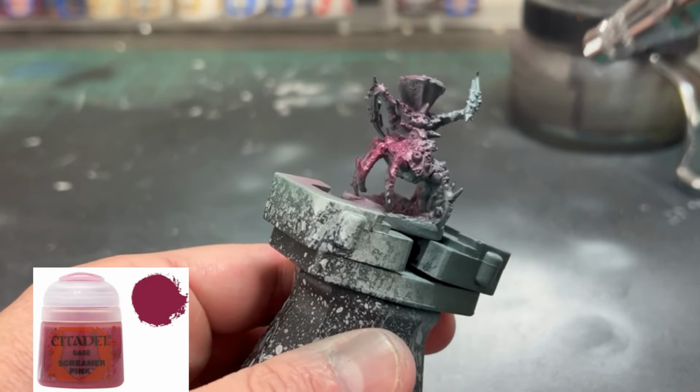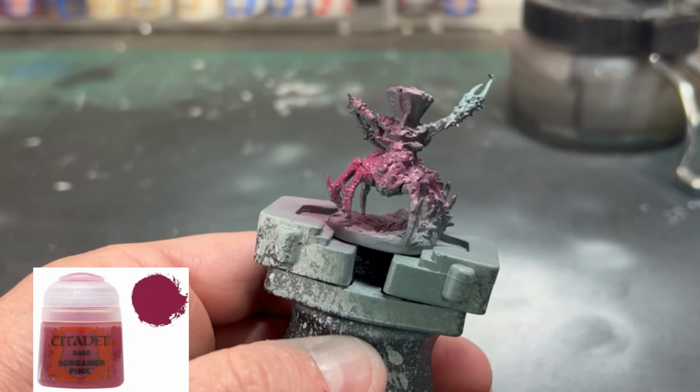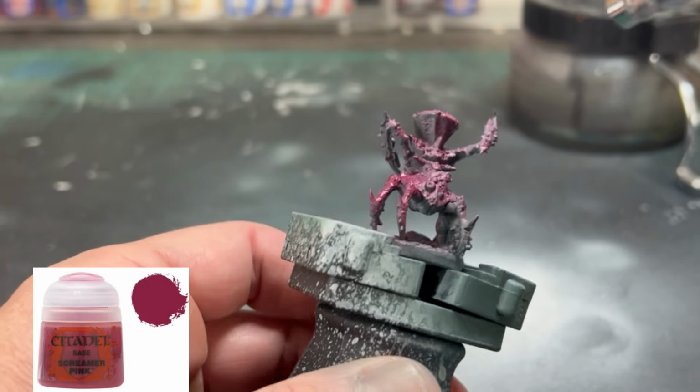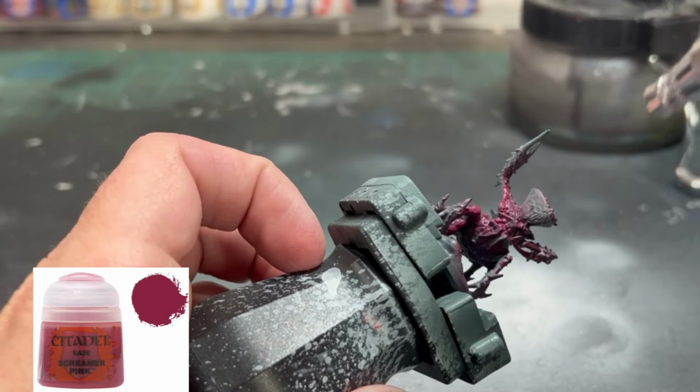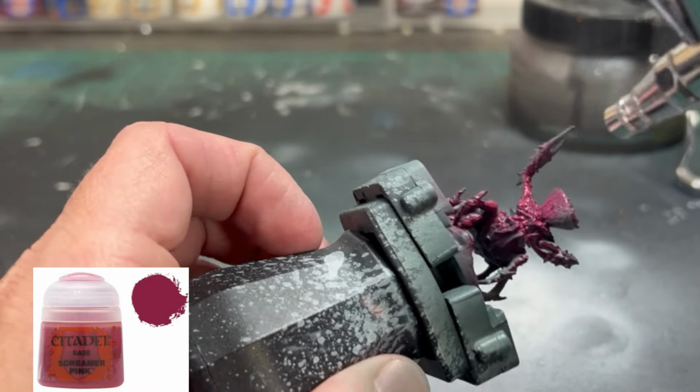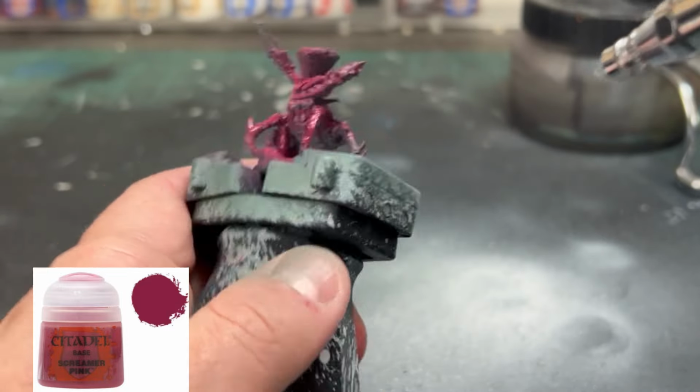It necessarily doesn't make the model look better, because we're going to do several different layers, or 3 different layers, of pinks. But we're going to start off with a Screamer Pink. You don't need to do this. You can just do a Screamer Pink and then dry brush these other ones on if you don't have an airbrush.